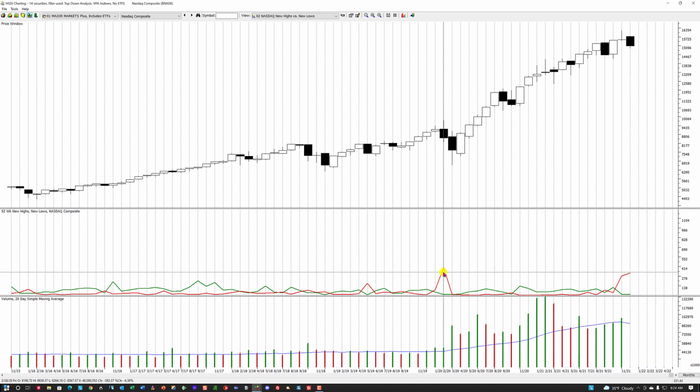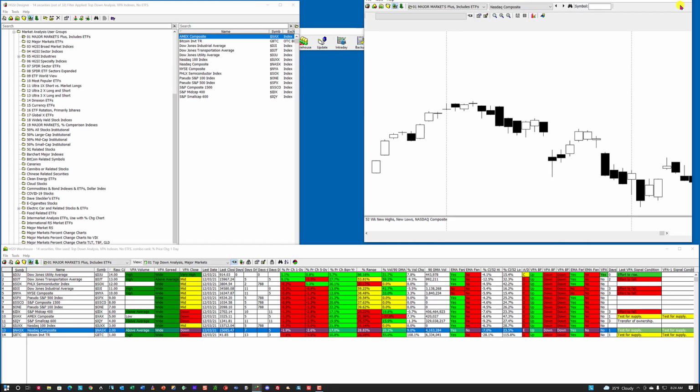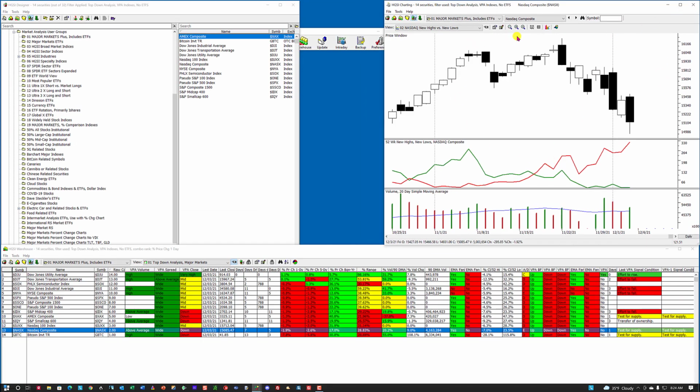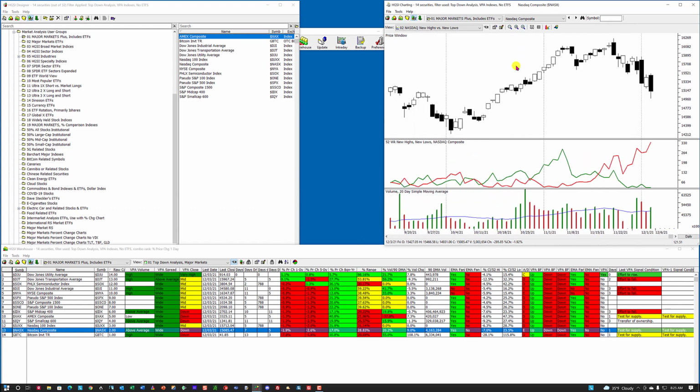Okay, there's the one that I just looked at, but going back a lot further, I don't see any spikes like this. So obviously this market is oversold in a big way. Does that mean it's going to bounce right back? Not necessarily. If you've been through any market meltdowns in your life, you know that these things can continue. And like I said, the valuations are so terribly high.